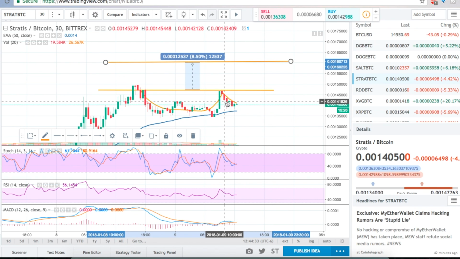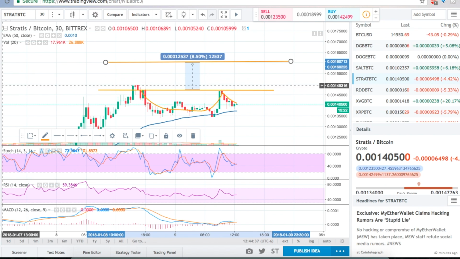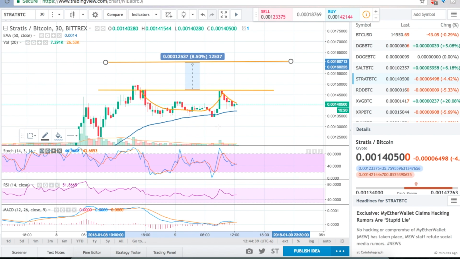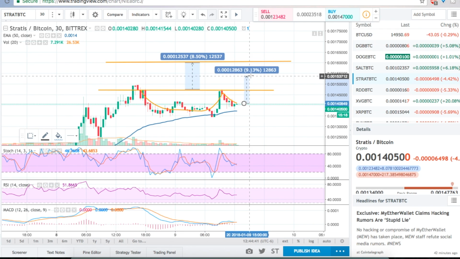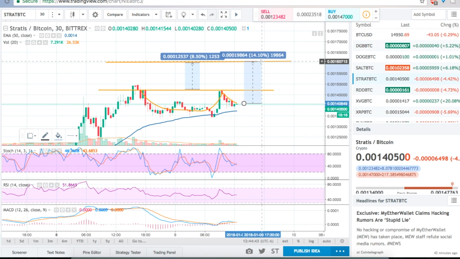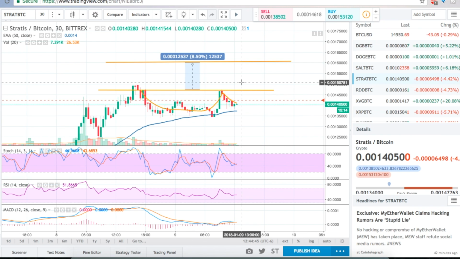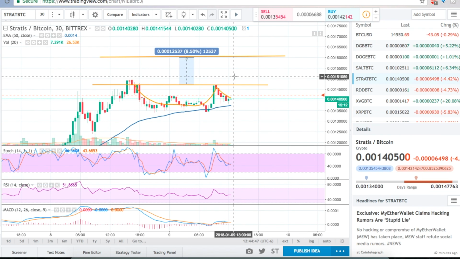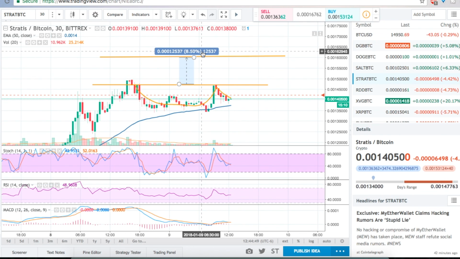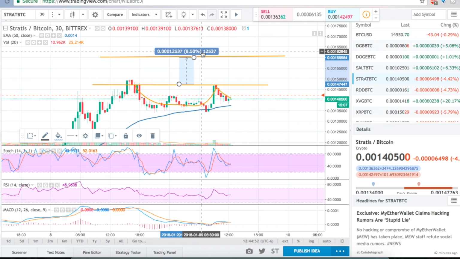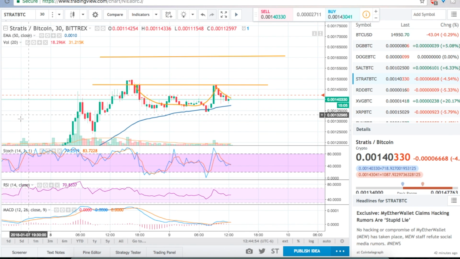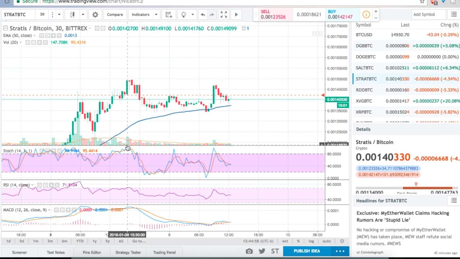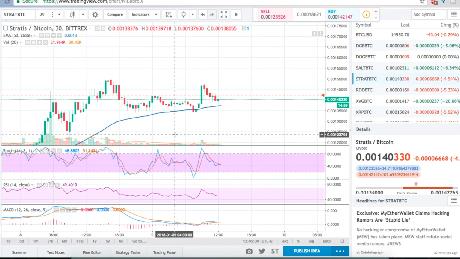Right there, you have your second target at 160. So a cup and handle breakout trader is going to say, okay, if I purchase it here at 140, I have this maximum estimated projection of around 14% gain. That's how a breakout trader sees that particular trade at the moment. That's just one scenario for breakout patterns when you're trading Stratis at the moment.